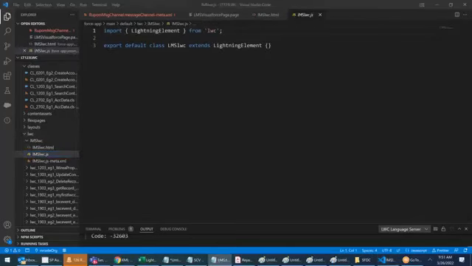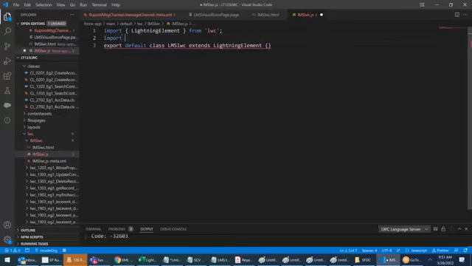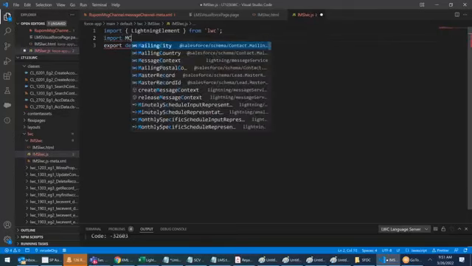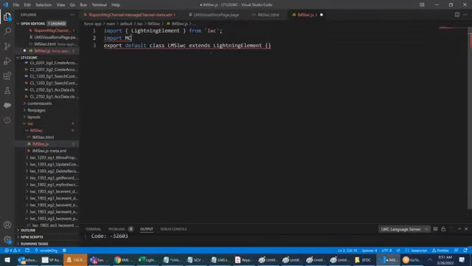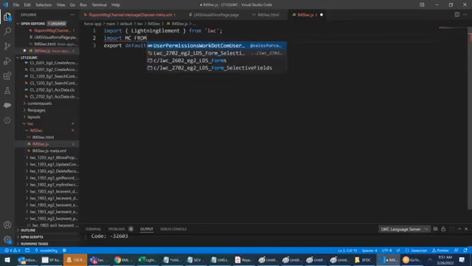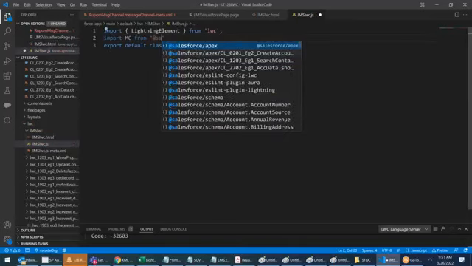The first step in the JavaScript is that you have to go ahead and import. The way you import there, here also you have to import. Import message channel. There I said MC. Here you're importing MC, here also I'm importing MC. Import MC from @salesforce, I should look for message channel.